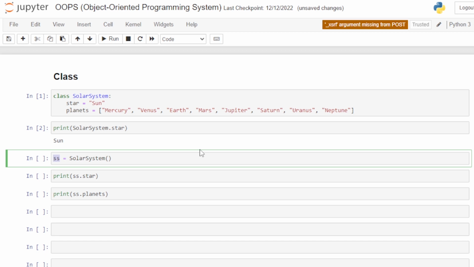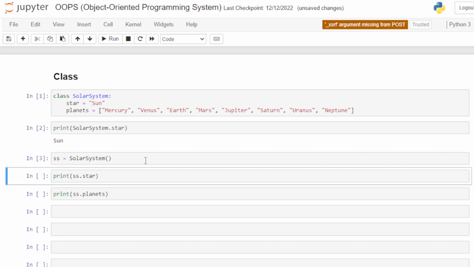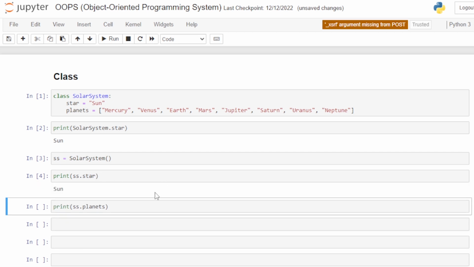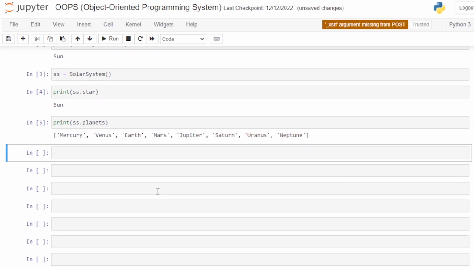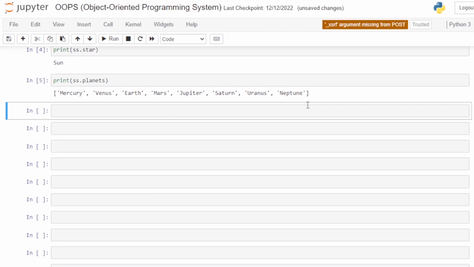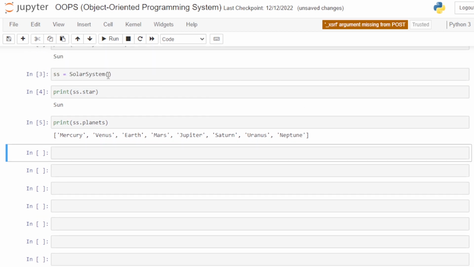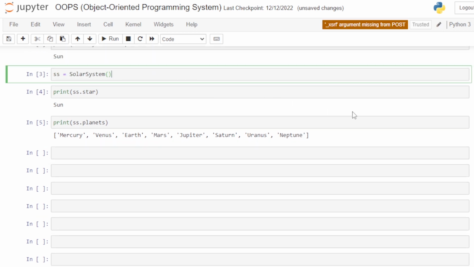Let's create an object ss is equal to SolarSystem with open and close brackets. This way we can use this object ss as many times as we want to access the attributes in this solar system. So here we can access ss.star, which is Sun. Then we can access ss.planets. Usually we use this second method of accessing attributes and methods in the class. This was all about how to define a class and access its attributes.